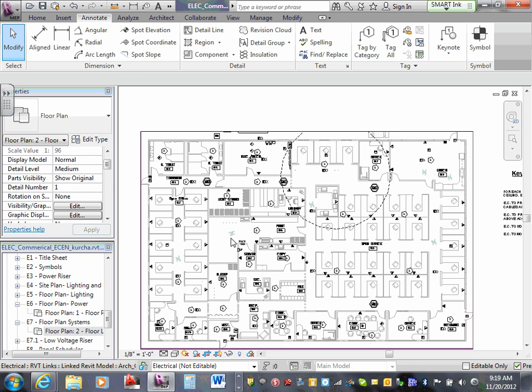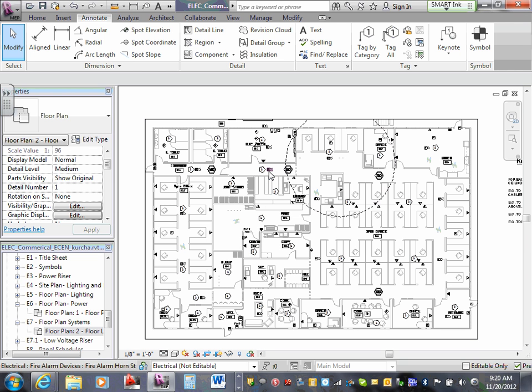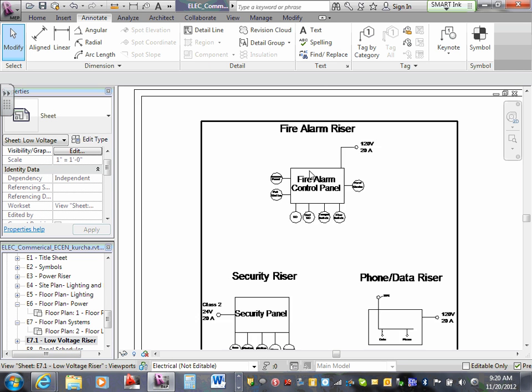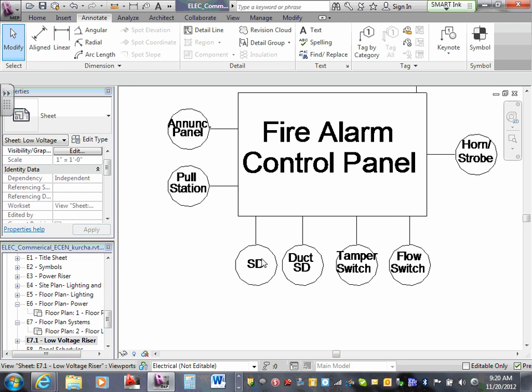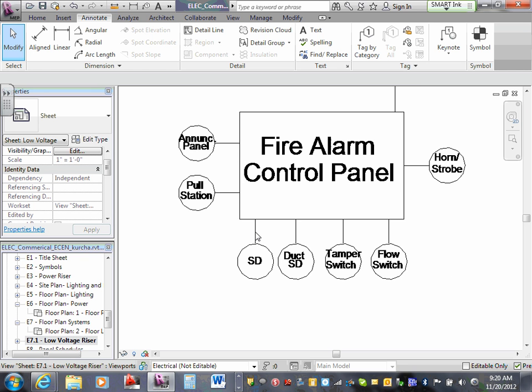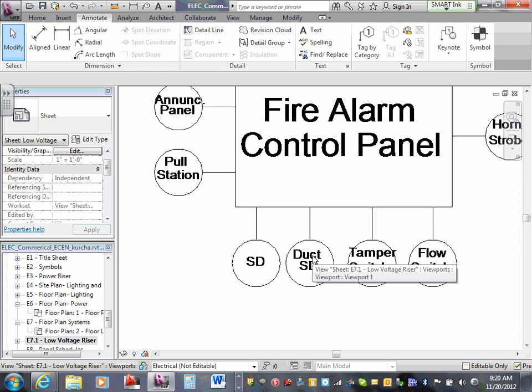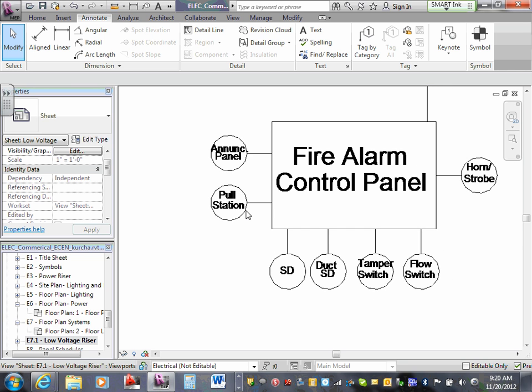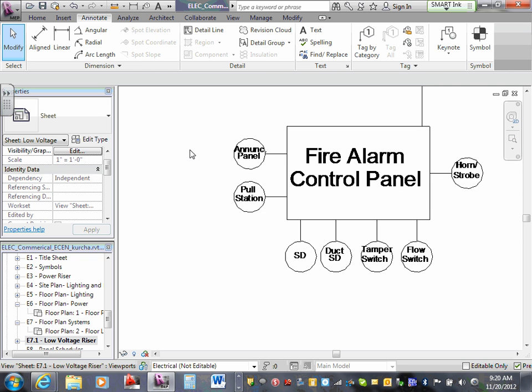The only thing I want to pick your mind on is circuiting the fire alarm system. Because it's an addressable system right now, there are the initiating devices, as I was just telling them, for low voltage risers, and there are initiating devices and annunciating devices. But how many circuits would you recommend for this one? A number of smoke detectors have to be added here. That smoke detector right now is coming from one circuit, tamper switches, flow switches, pull stations, and horn strobes, one or multiple tied together in an annunciator.